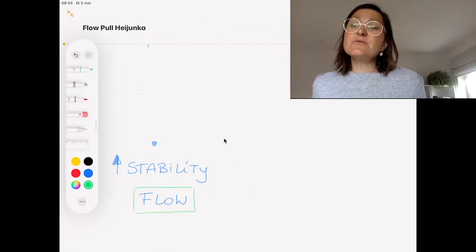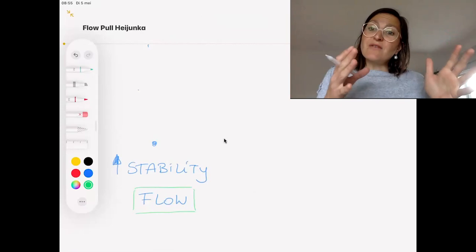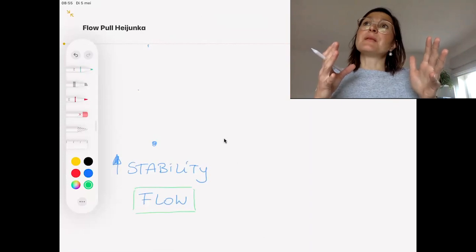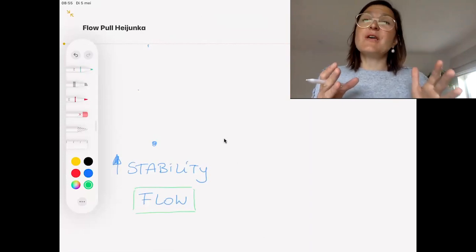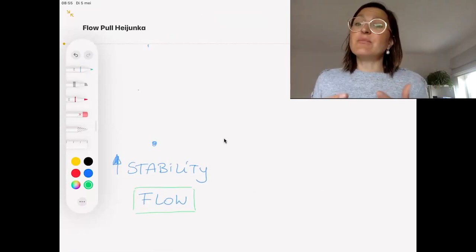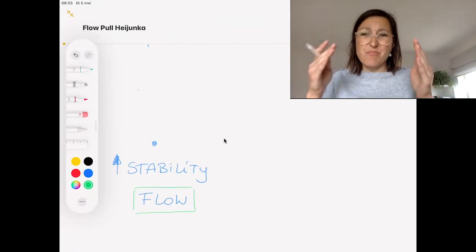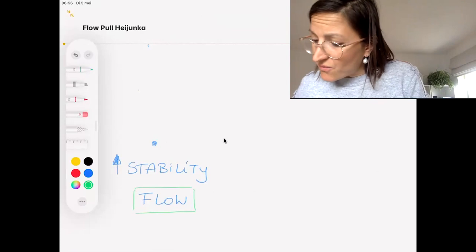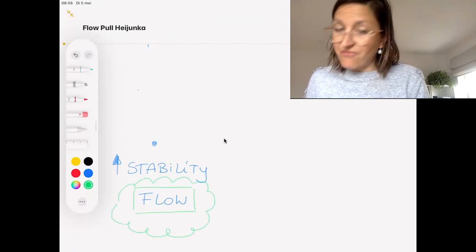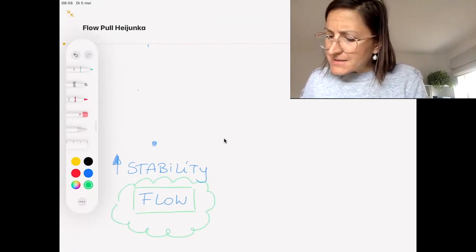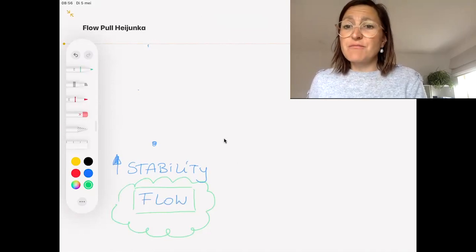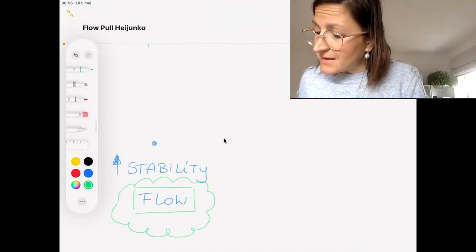So this is also the reason why lean, although it strives for minimal inventory and zero stock, zero waste, and one-piece flow, one-piece shirt, it actually understands that in a world with uncertainties, that principle is unachievable. It's just a point on the horizon, like a cloud you want to strive for. But at the same time, it's not realistic. So you probably will need a couple more shirts for all those reasons that we discussed.